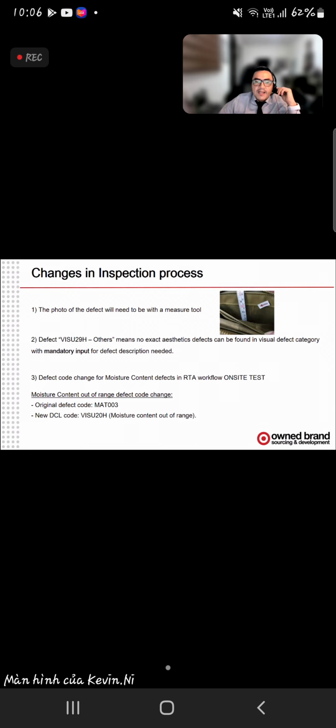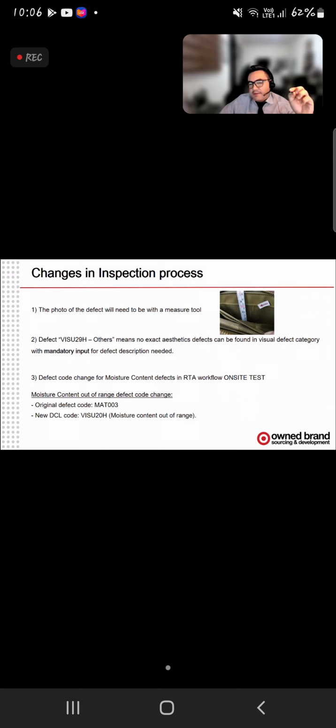Also, in the DCL, you would find that we have added one new defect. This one would be the BISU29H, which is allocated in the visual category. This means no exact aesthetic defect can be found in the visual defect category, with mandatory input for defect description needed.